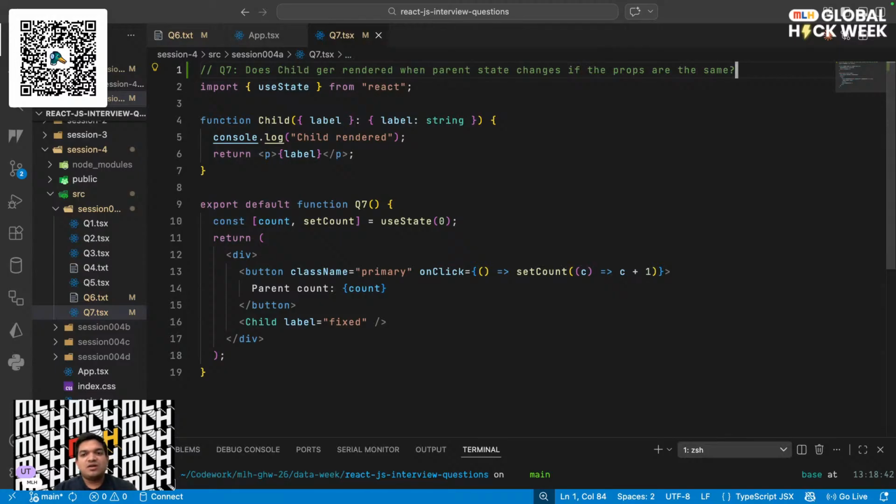Okay, so there is no key prop being passed to child. There is just one prop which is label, which is fixed. It's not changing. The question is, will this child be rendered again and again?